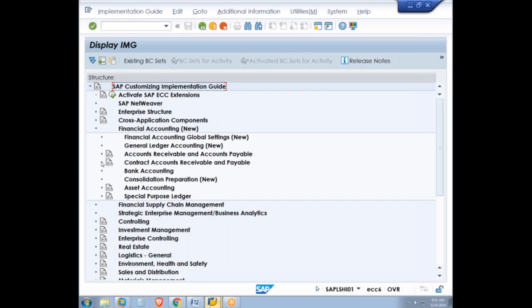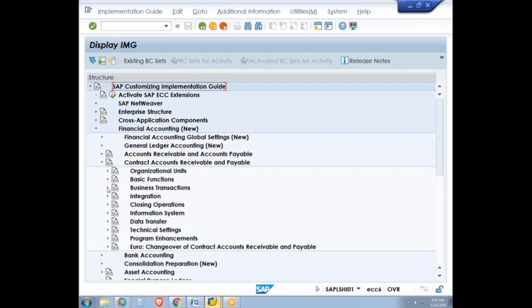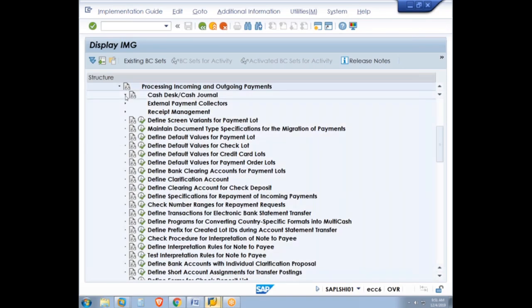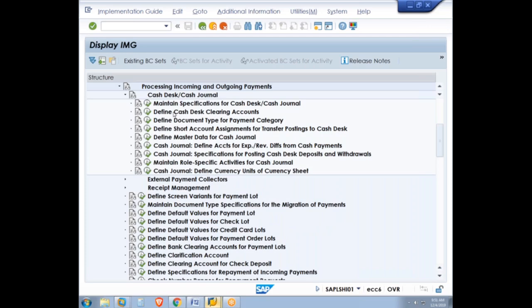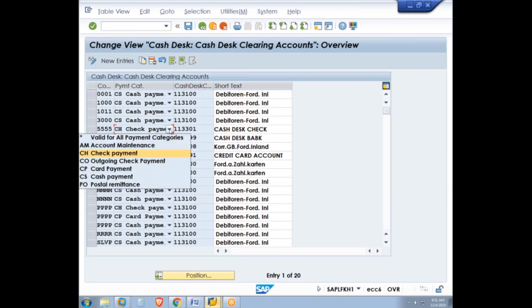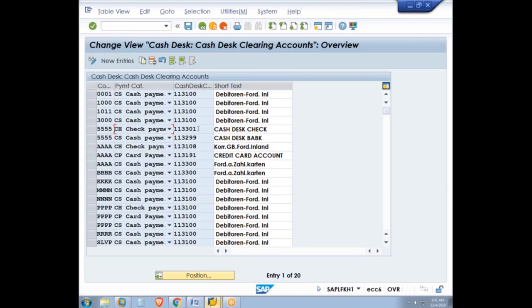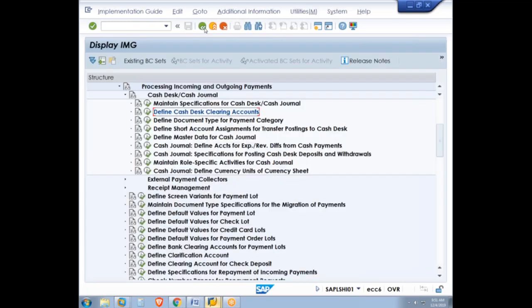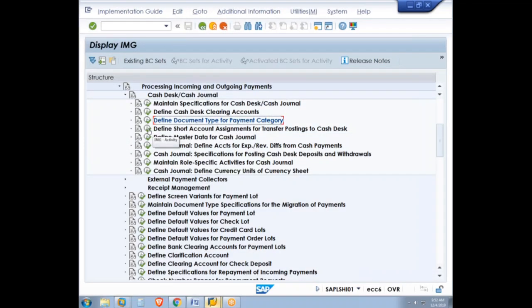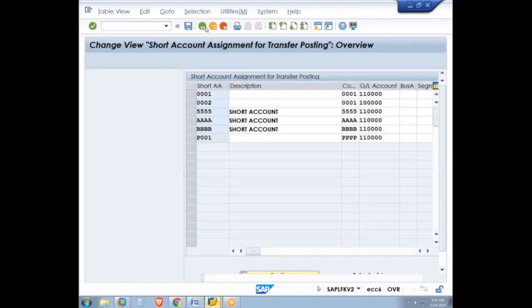Go to financial accounting new, contract receivable and payable, basic transactions, business transactions, payments, processing incoming, cash desk, cash journal, define the cash desk clearing account. Here we did not give our check payment for the clearing account. So we give 113301 for the check payment. Check payment, 113301. This is the cash desk clearing account. Define document type for payment category. So you give here CH and 52. And define the short account assignments, already maintained, not applicable.